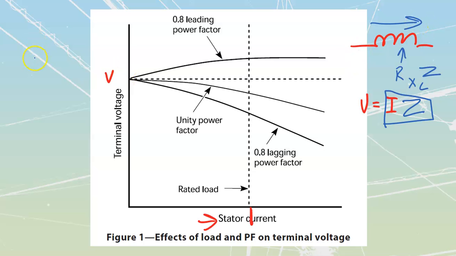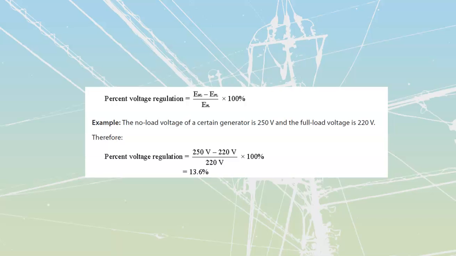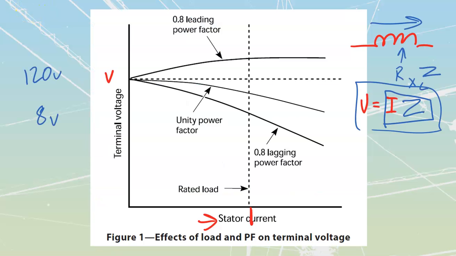I might be generating a value, and we'll give ourselves a value of 120 volts per coil. But if I lose 8 volts to my IZ or my IR drops inside of there, I'm only going to be exiting this thing with 112 volts. So we see this relationship, this drooping type of voltage. Once again, we have some formulas to deal with these, and it's the same format we have talked about before, where they call this percent regulation. We will have percent voltage regulation for these based upon the values that we have at no load.